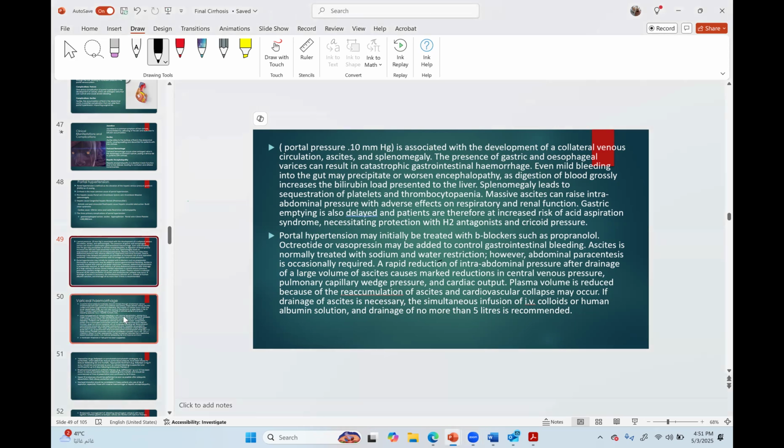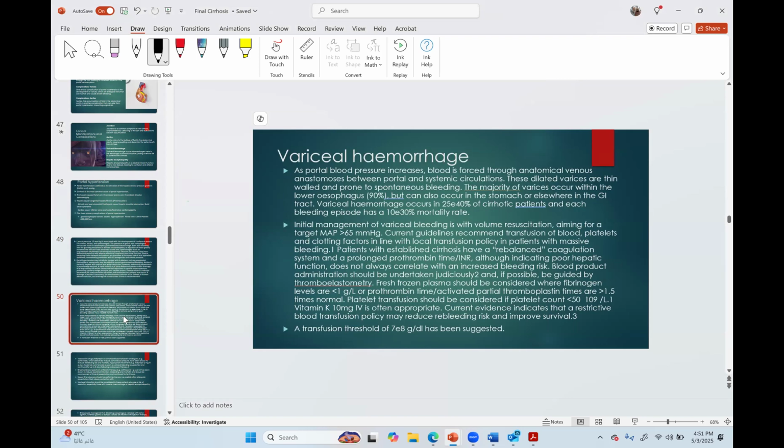Medical management will be with octreotide. They can ask you one thing about it. There is a tube which is called the Sengstaken-Blakemore tube. I think it's better to see the picture. There is a balloon; its mechanism is like balloon tamponade. So you can say in the meantime you are arranging, you will try to start the medical management, and if you have experience, you can try for this. In the meantime, you will try to arrange the blood and blood products.